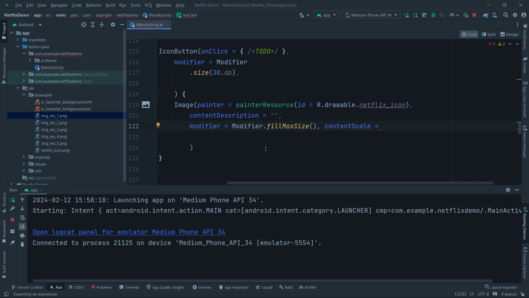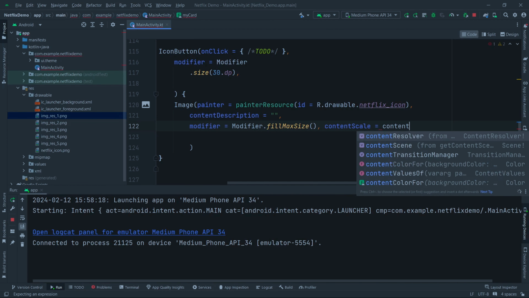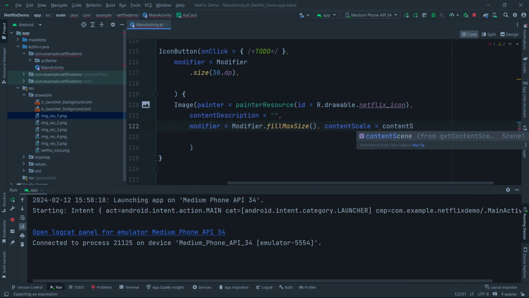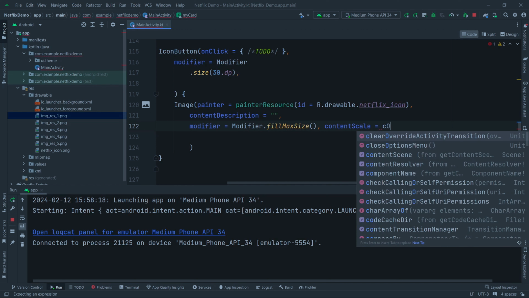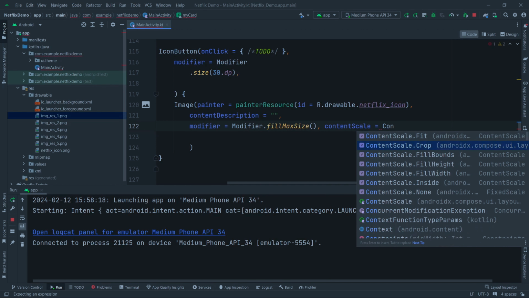So it will fill the entire space. So it will be content scale equals capital C, and I can simply say Crop.